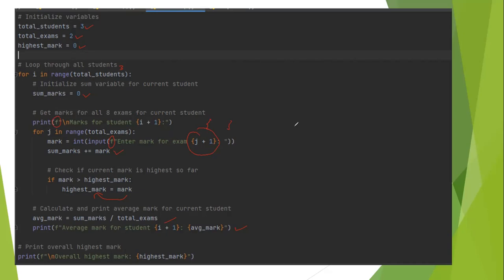I just put down the number in the brackets for the range, so 1 to 4 for me, and then total exams equals 2. I didn't do total marks. I just did the average. I did total marks divided by 2 in the same line, because it's quicker and it is producing the required code. So if you tell me what numbers to run, I can give you the answer.